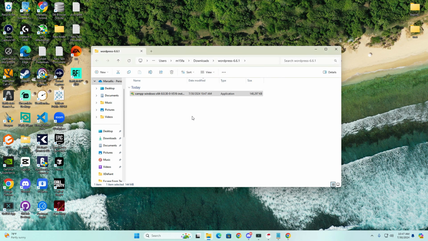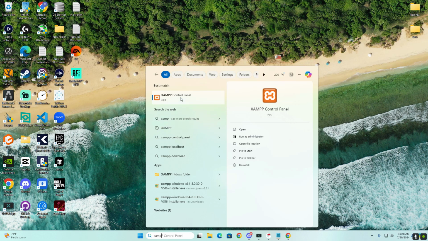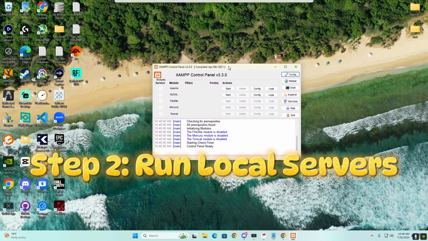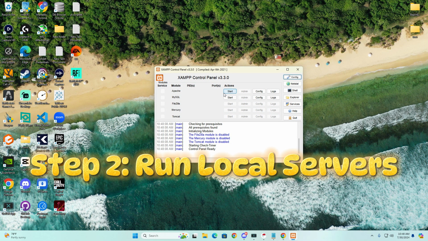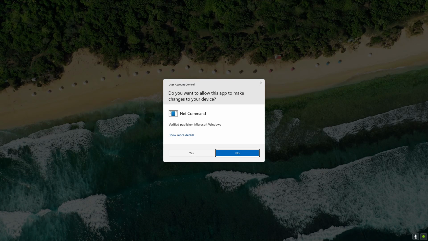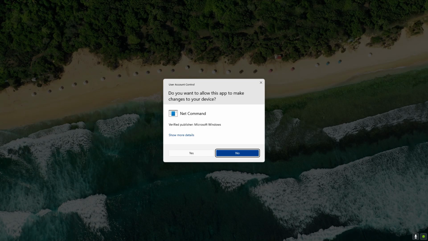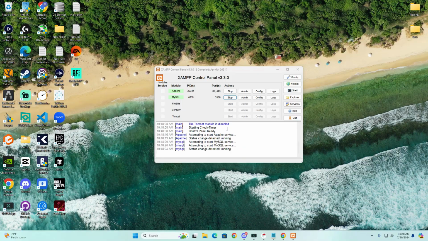And I already have XAMPP installed, so I'm just going to back out of that. And now we can open up XAMPP, and we start that up. And this is pretty much just your local server. First thing you can do is click the start button here for your Apache and your MySQL. It's going to need some permission, and you may need to check these two boxes right here, possibly. I don't need them checked right now.